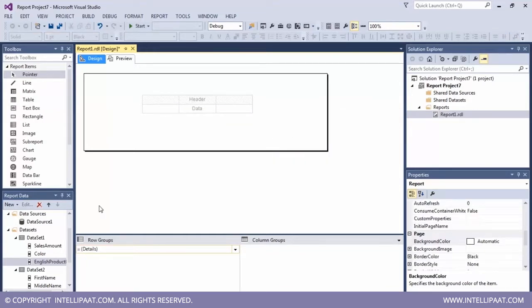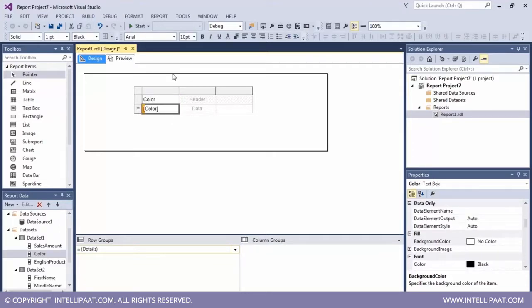Or I can directly drag and drop from here. I can drag and drop onto here, and you can see that a small blue mark will come up, and I can just let go, and it will automatically have color inserted. Something interesting happens. You can see color is embedded within square brackets in the second row, and the reason is because that points to a data row. The first row is headers and the second is data. The other way to understand data rows is the small details icon that you see. The 3 dashes that you see stand for details.